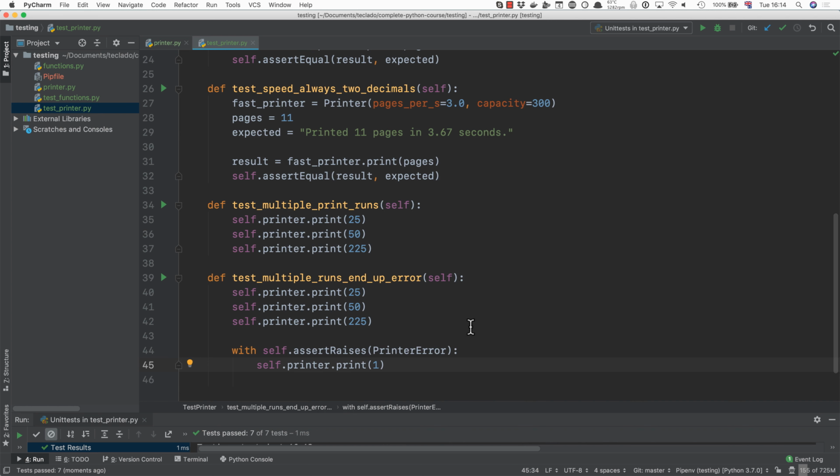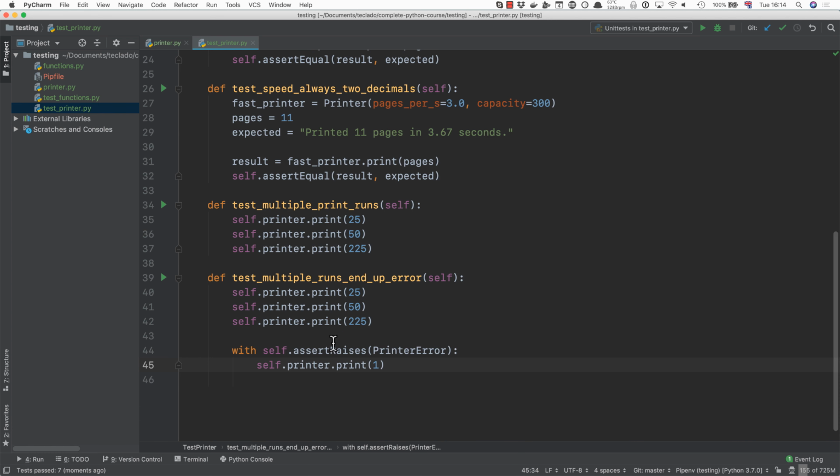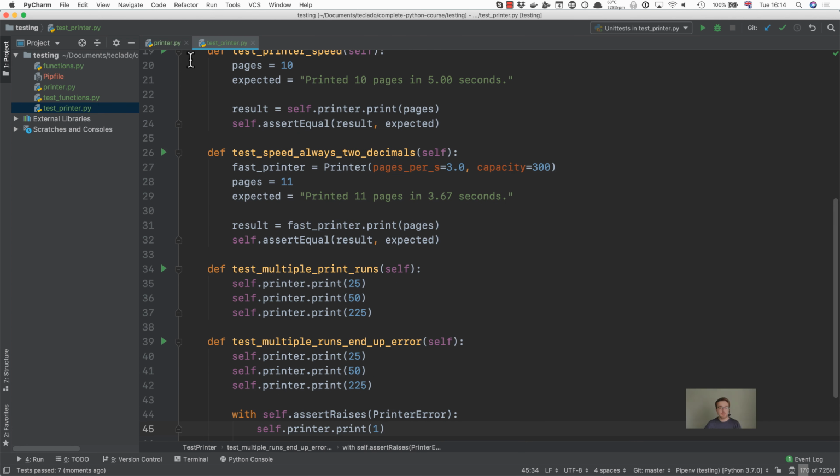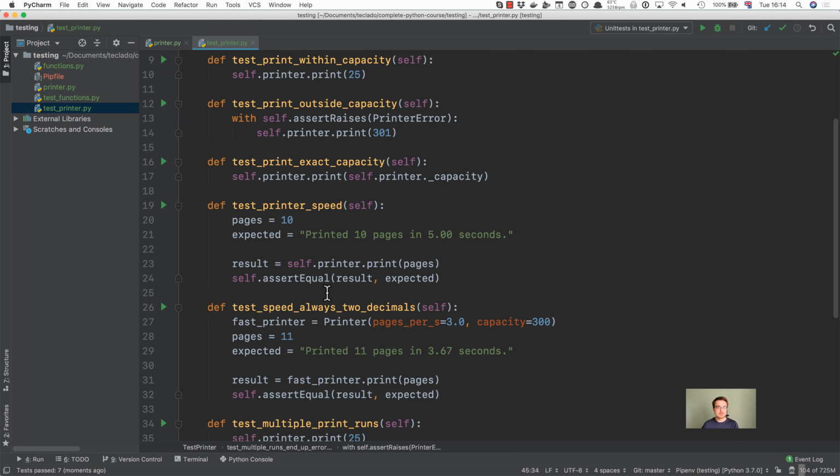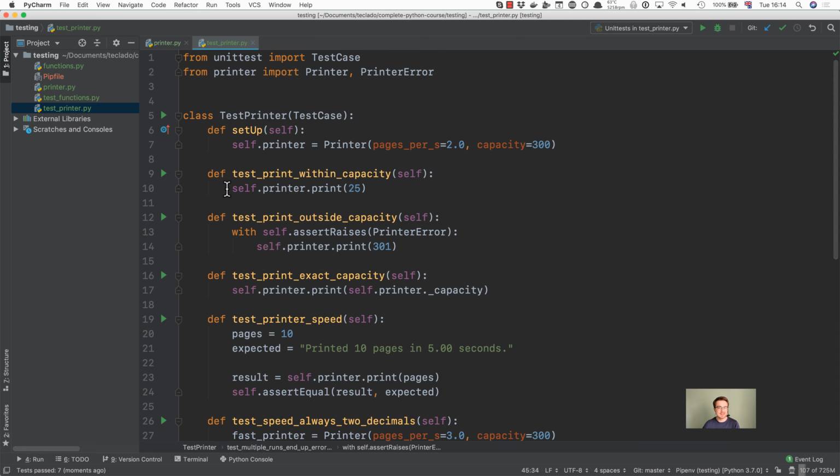Alright, so here are a few of the tests that we've come up with just for this simple printer class. And remember, the purpose of the tests is twofold, or mostly twofold. The first purpose is to document and to show the reader what the thing you're testing does and how it behaves in different scenarios.